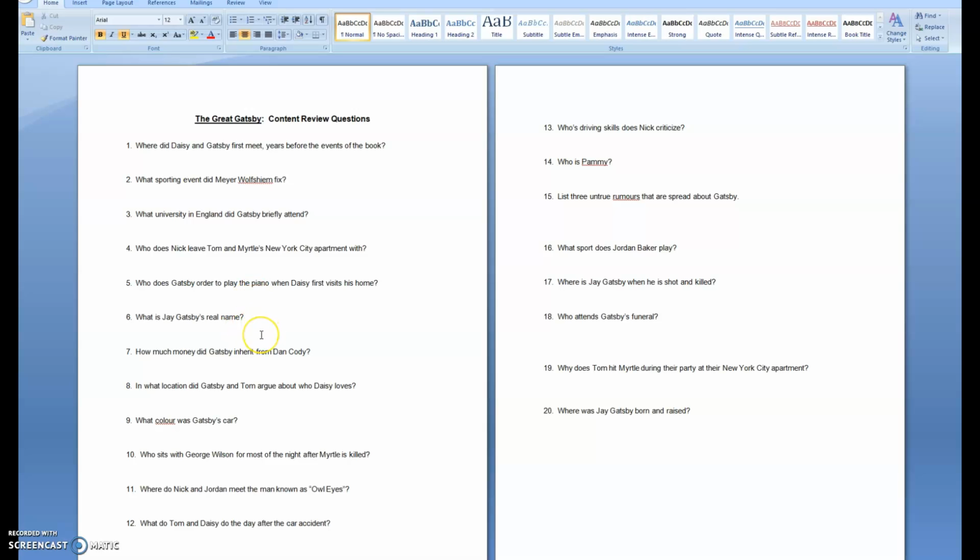If you can't answer them off the top of your head, that's okay. You can go back and look in your chapter questions or go back and look in the novel and find the answers. But this is just a little bit of a pre-test quiz. If you can go through these 20 questions and feel like you know the answers to them, it's a pretty good indication that you paid attention, that you understood the book. Again, some of these questions might pop up in one way or another on the test, but I'm not necessarily giving you the exact questions on the test, but these are a good guide as to what you need to know.